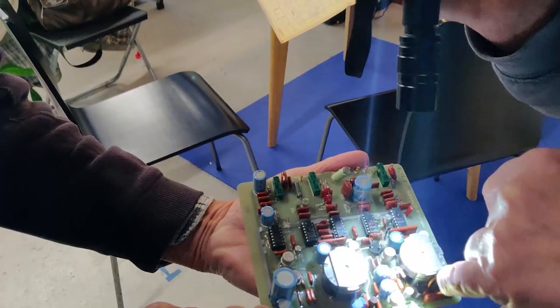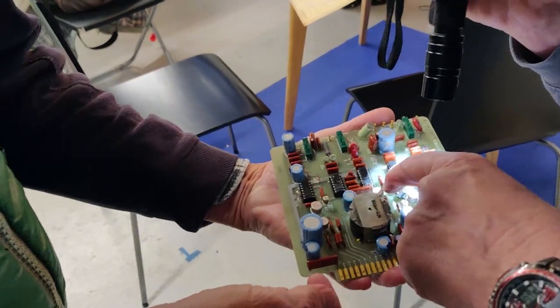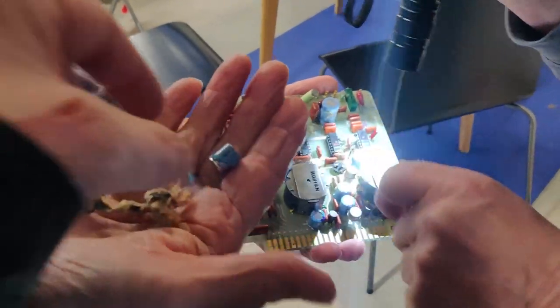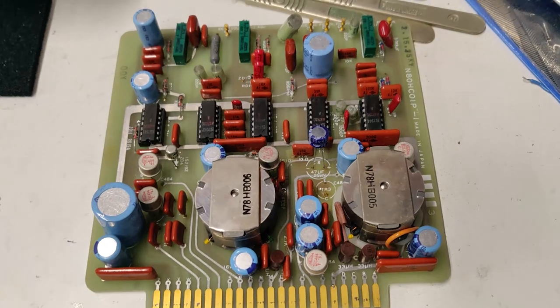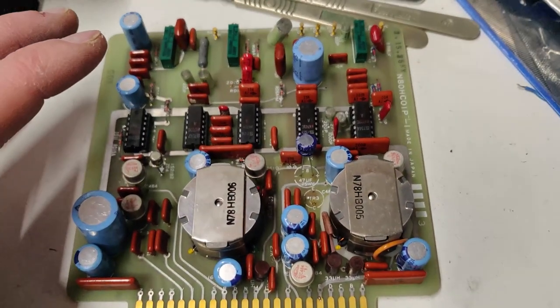Right, I'm just trying to get a circuit ID on it. Well, I've certainly got 100, is it 100 microfarad? What does it say on the side? I think that's just a wire. While you're testing the transistor, I'm going to fit the new capacitors. That's good?